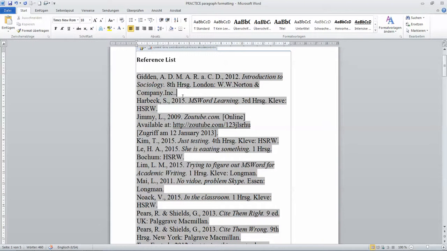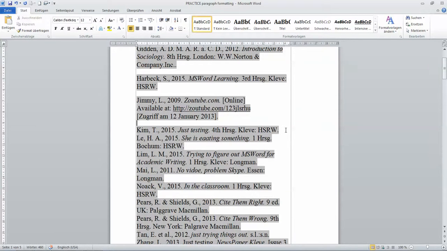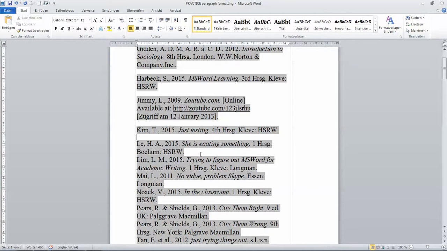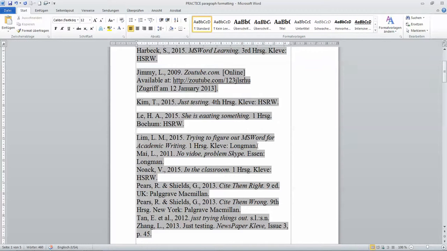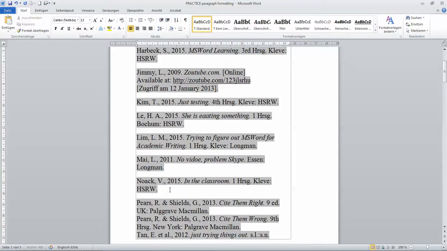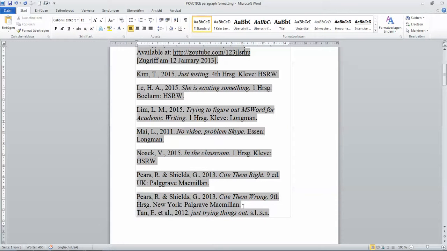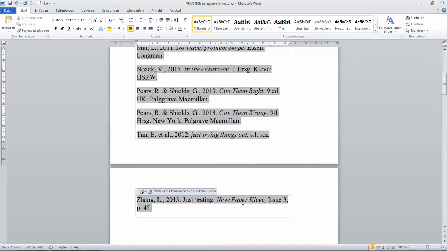One thing that it doesn't do is double space after every source, so you might have to do that. I am not sure if EndNote or Citavi would do that. I will have to learn up and then tell you later. But Microsoft Word doesn't do that, or if it does, I don't know how to do it. I am so sorry. But anyway, here's an example.